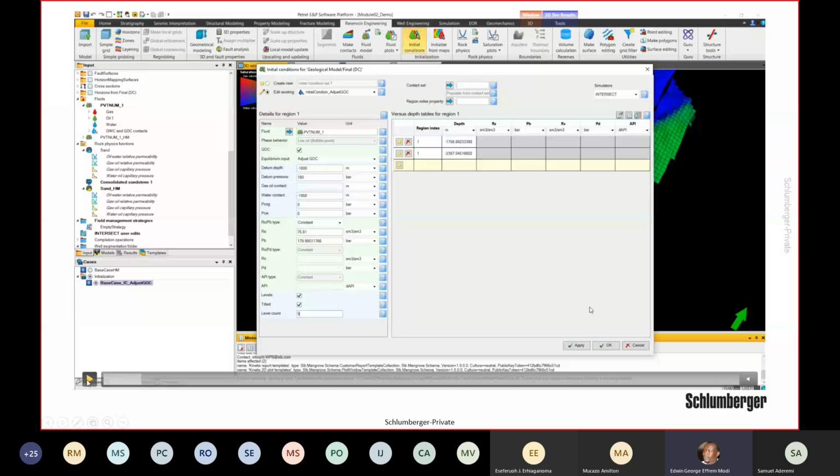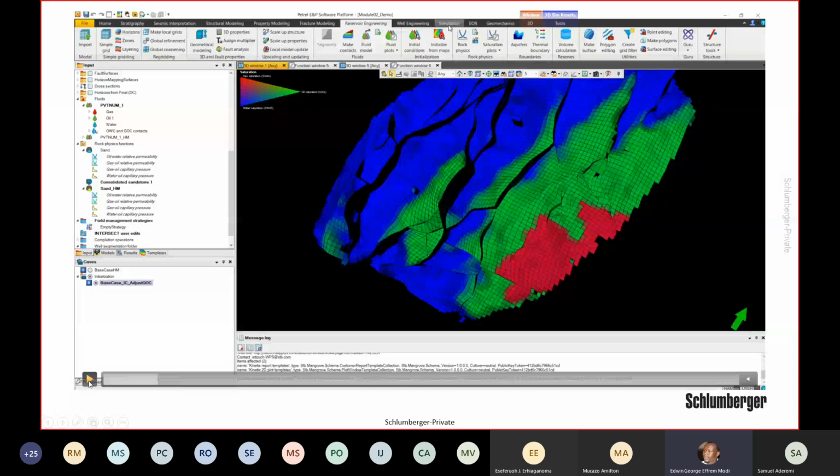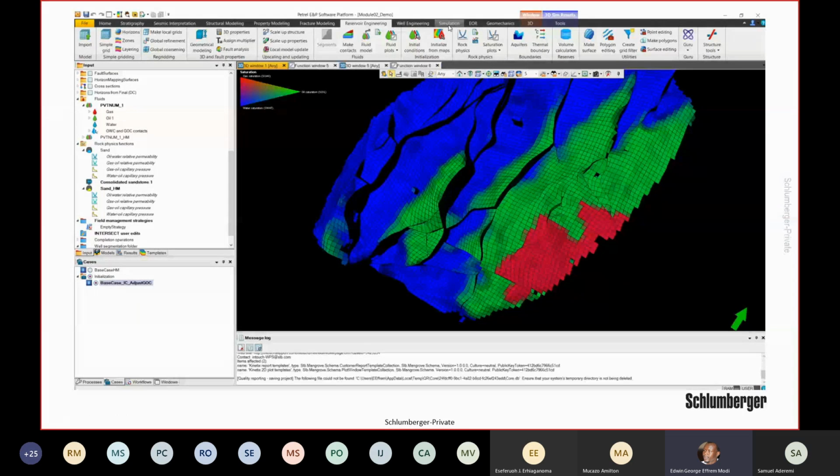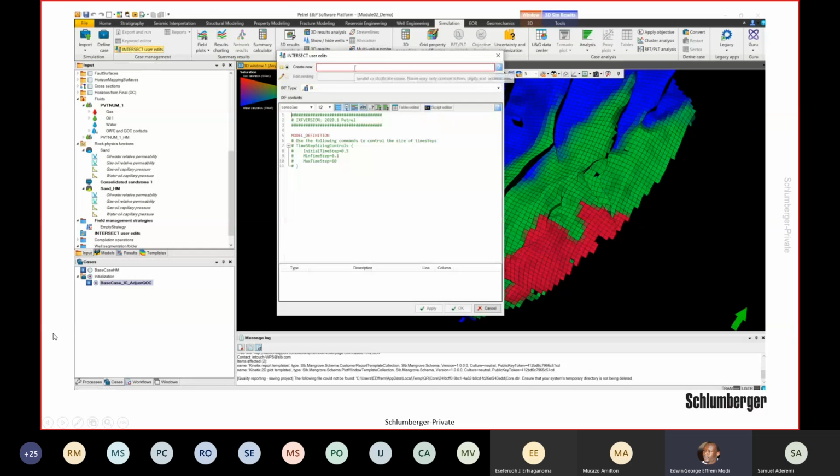This is done using the option we selected here for the simulator, which is Intersect. Within Intersect itself, there is a user keyword that we are going to use to give us the same flexibility of doing the fine scaling. So for Intersect, you go to user edit and create this fine scale option through a keyword we have here.